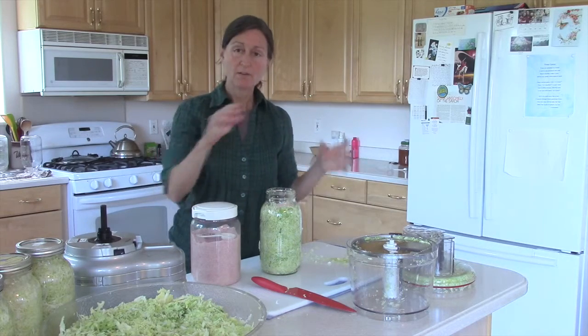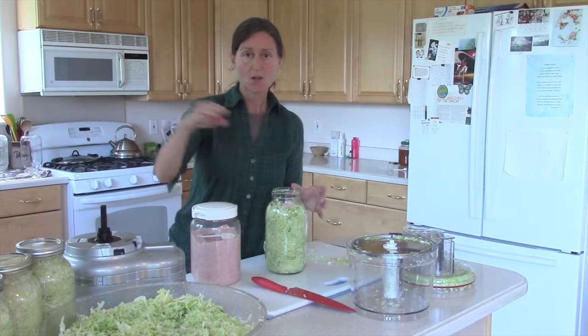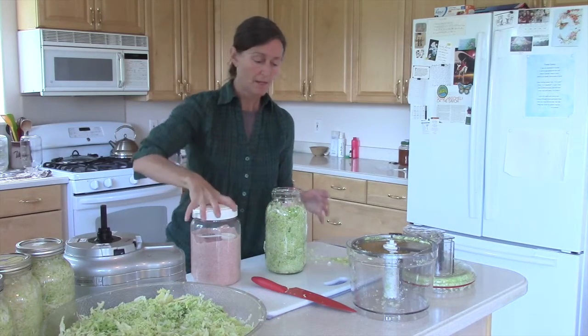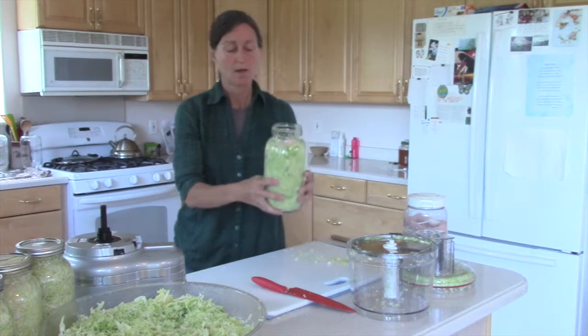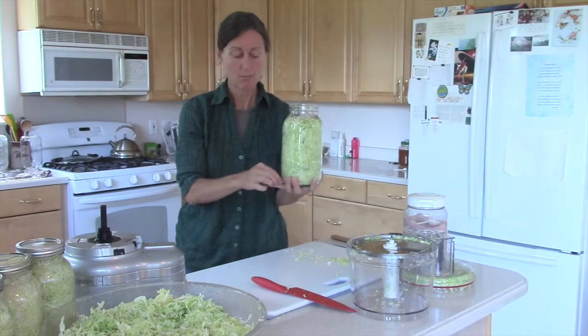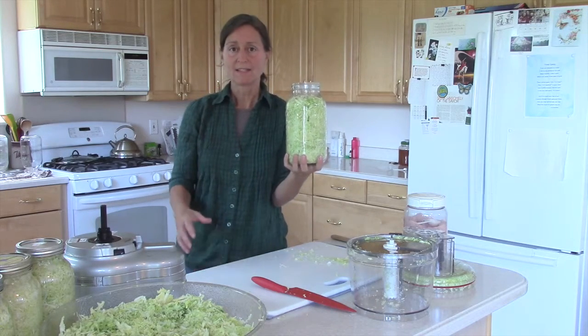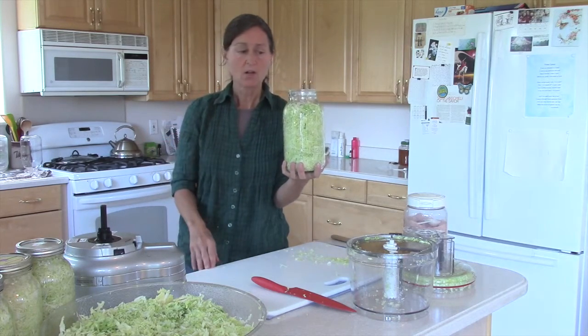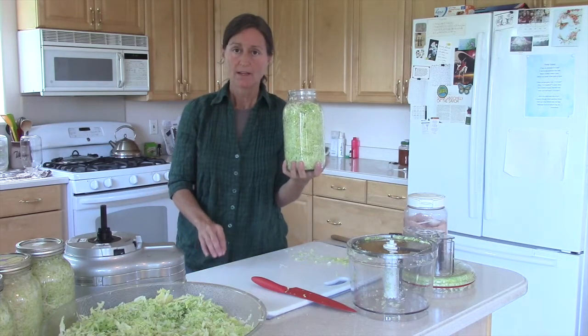So I would fill all my jars with the cabbage and then do the salt on the top of all of them. I wouldn't do it one at a time like this, but for time's sake, we're just doing one. So now I will take either boiling water that I've heated up in a pot, or a tea kettle, or I will use very hot tap water.